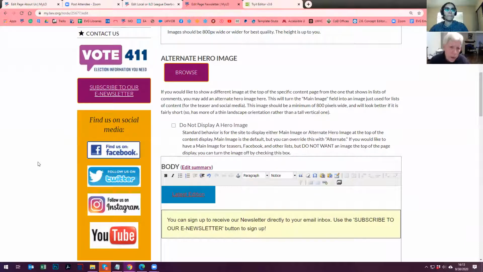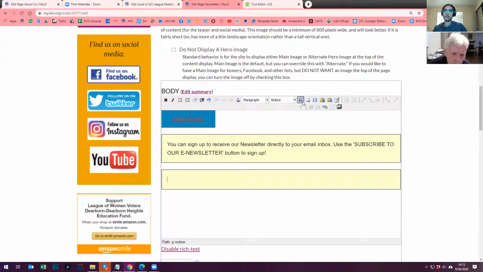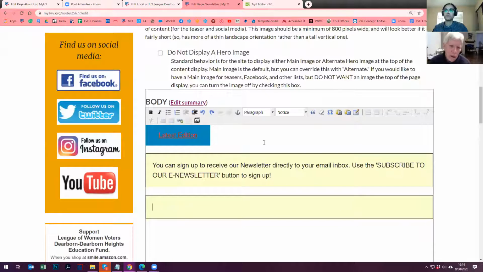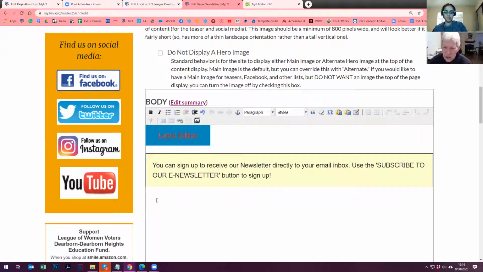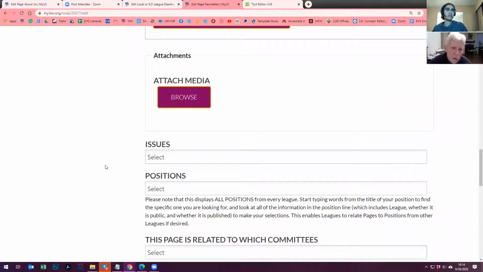So could we create a button while we're there? Do you want me to just call it, what, I want it so the other one says latest edition. Latest edition. Okay. Previous editions? I don't know. We don't want to make it sound too old. I think archives makes it sound like it's from the beginning of the ages. Yeah, I agree. Okay, I can just save that as a draft, so that you have it ready.